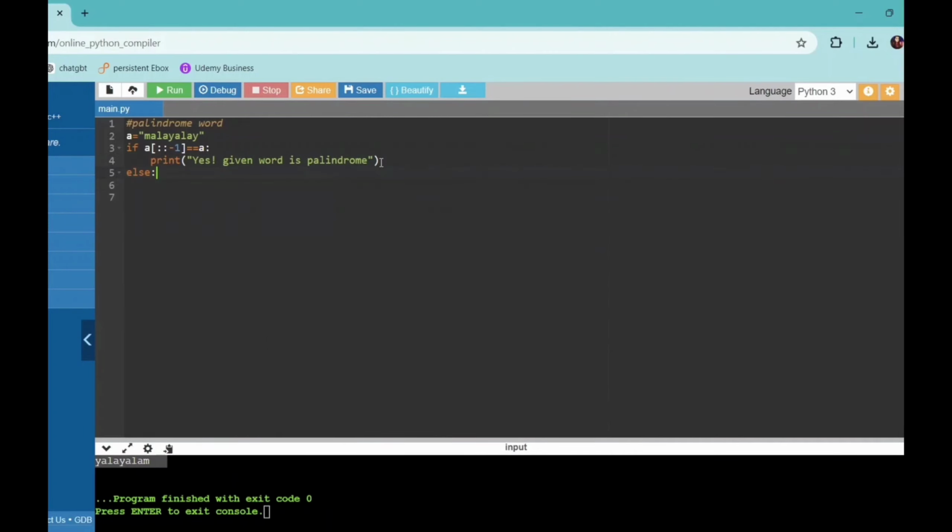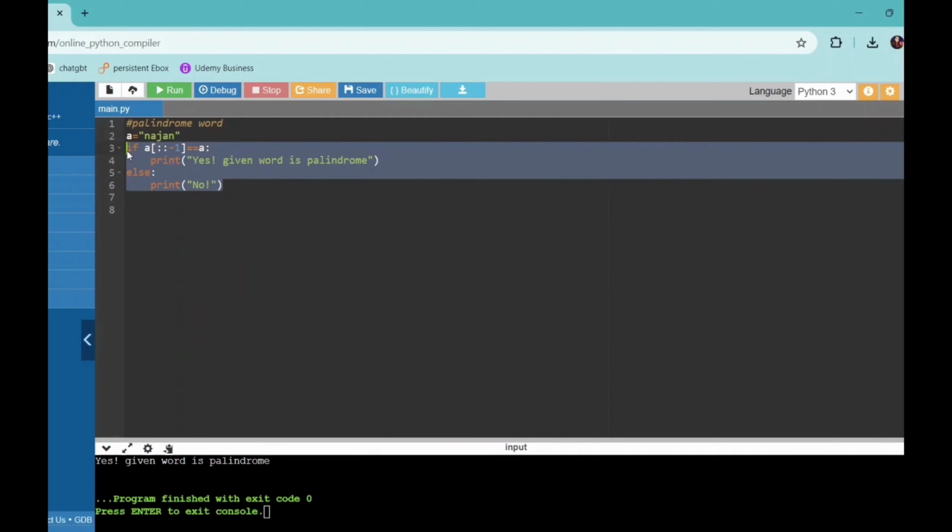Else print no, not Malayalam or something. So we take the palindrome word, and it gives yes.